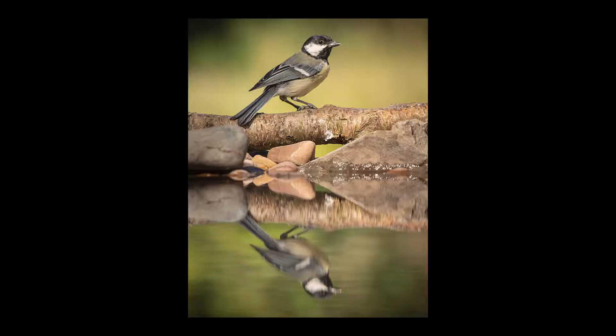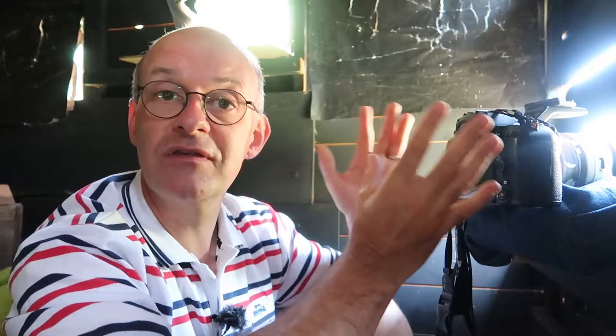While I've been sitting here I've been thinking about raising this platform - partly to give me a more comfortable position because I'm a little bit hunched over, and also by raising the height of the camera I get to see more water in front of the bird. But I've also realized that if you go too high you start to see the bottom of the pool and the creases in the liner, so there is an optimal angle where you just see reflections and not down into the bottom of the pool. I also notice that at the shortest focal length of 200mm I really struggle to get larger birds such as starlings in the frame in landscape orientation, so I have to turn the camera to portrait.